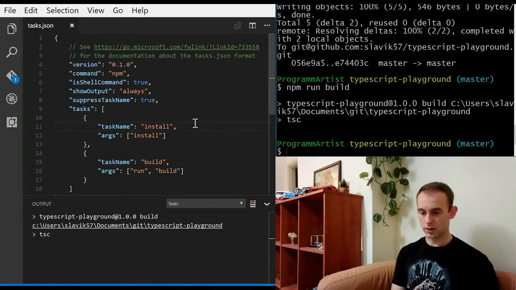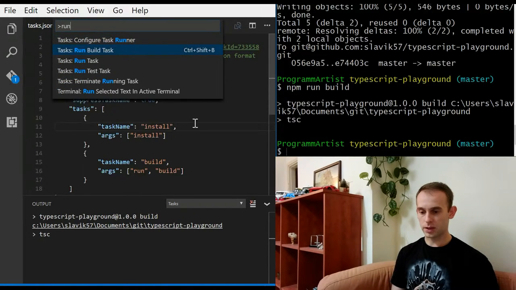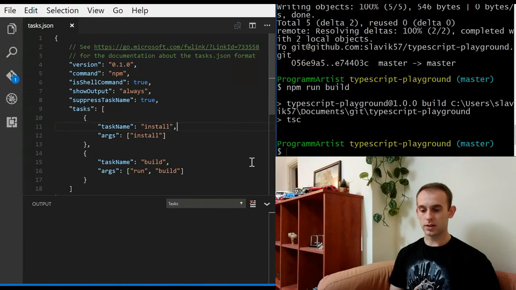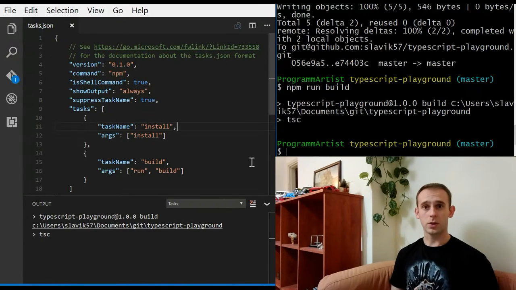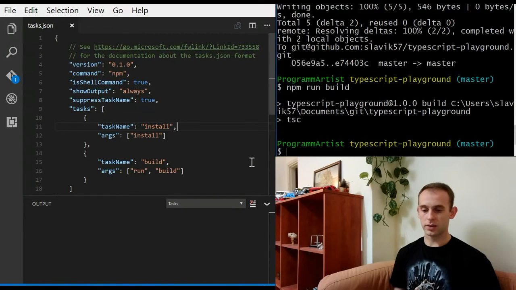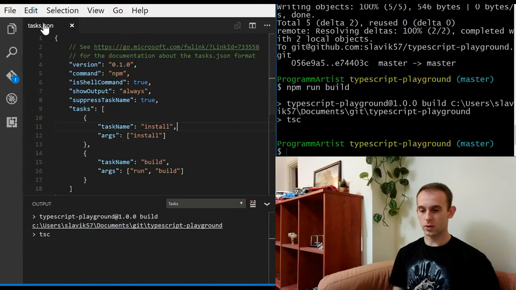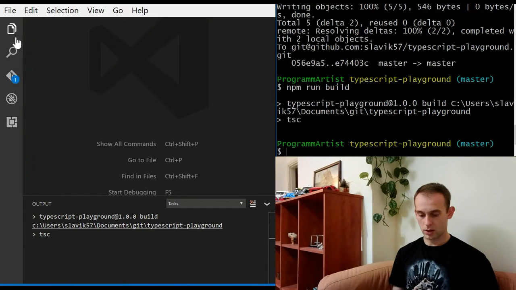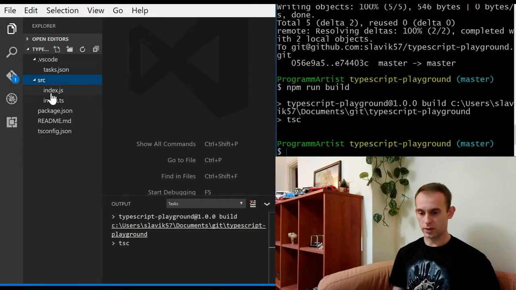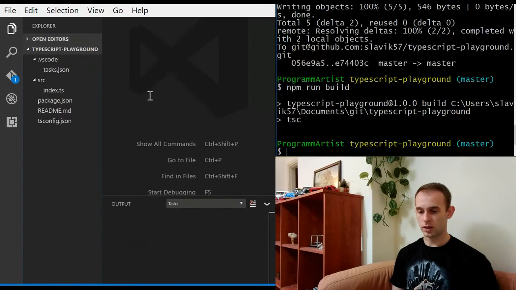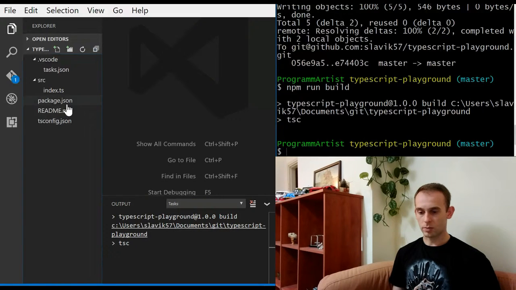Next way that I'll show you is I can simply run build task. Okay, it shows me the shortcut Ctrl-Shift-B or Command Shift-B for Mac. So running this will run the same command, or as I will do always from now on, pressing Ctrl-Shift-B and it runs the same command as before. So let me just show you what I mean. Let me open the source, delete the index.js, and I'm gonna press Ctrl-Shift-B, and after it runs, it compiles and adds the index.js.